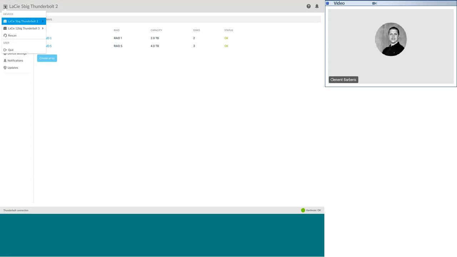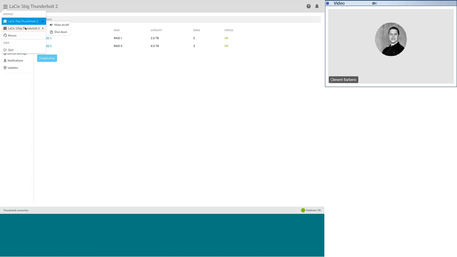First of all is the option features up at the top level. It'll show you what devices are connected that you can choose from. You can also rescan. If you don't see a device you just connected, you can rescan to find it. Also up here, under device, if you hover over the device, you will get the option to shut down or mute the alarm. If you have an alarm going off, you can mute it from here very easily. You can also mute the alarm by touching the front blue button quickly on each device as well.